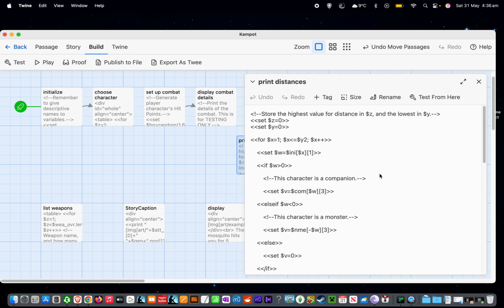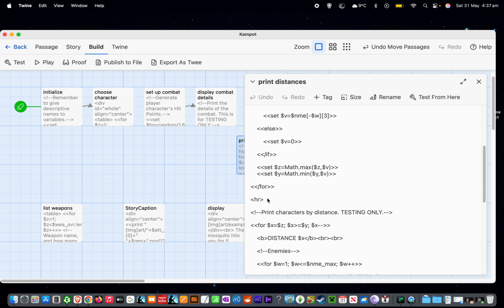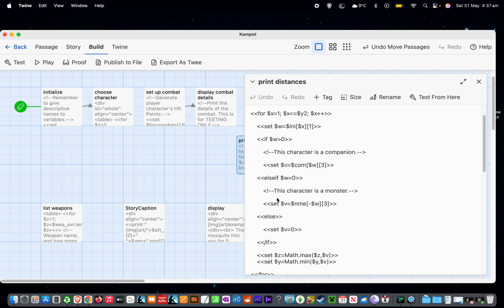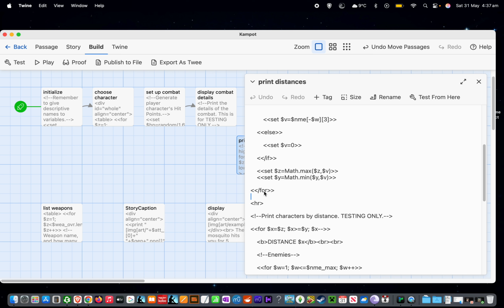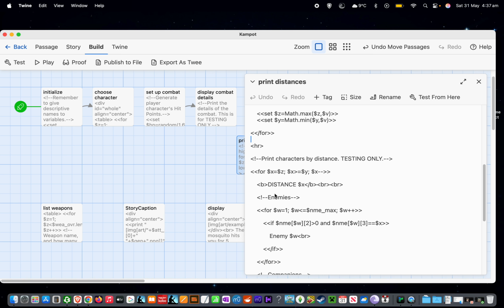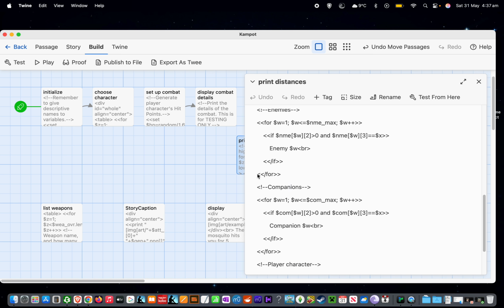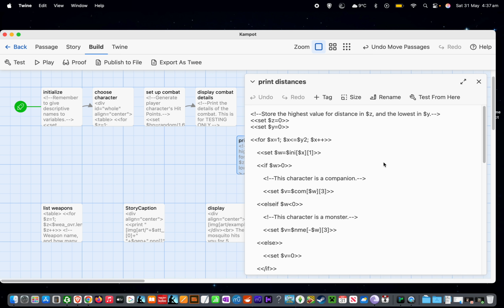Well, broadly, we find out the range of distances that we need to deal with, and that takes us down to there. So all this code is finding out the range of distances that we need to look at, and then this is a loop that goes through all that range of distance, and for each distance it looks to see if anyone is at that distance and then prints them. At the beginning of running the program, the range will always be 0 to 5, of course.